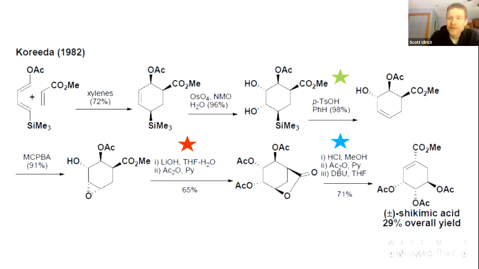So first of all, it's kind of mislabeled because they're not actually quite done yet. They could make this into racemic shikimic acid by just adding hydroxide and hydrolyzing all of the esters all at once. Or they could make the acid and then make the salt with whatever they used, quinine or whatever, and then separate the enantiomers and then hydrolyze the esters. But they didn't show that, I guess. They're not quite done yet, so it's a bit of a mislabel.